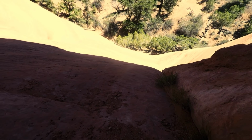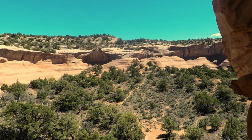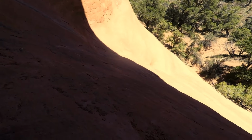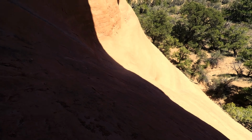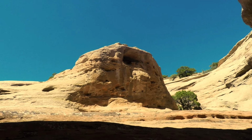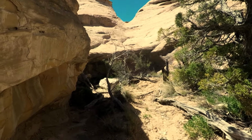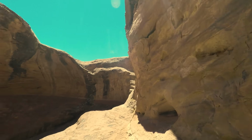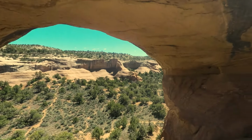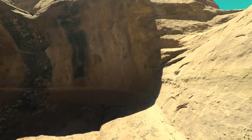Well, I'm breathing hard. I'm almost to the top. Looks like there's another route over there. Might be another way to get up. But it's too late now. As you can see, this is very steep. And everyone recommends that you do not go down, only up. So you still have to walk to that point at the bottom. Little alcove by this big rock in the middle. This looks like it might be the toughest part right here.